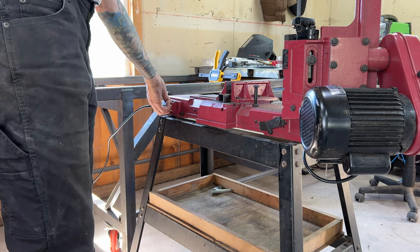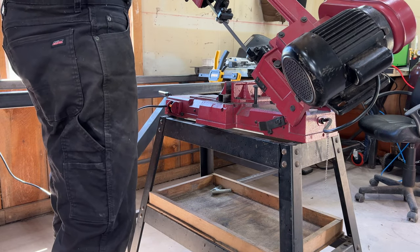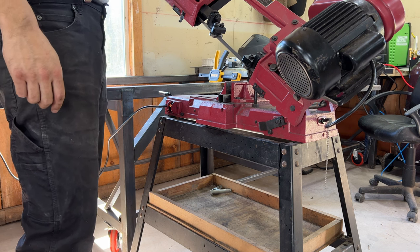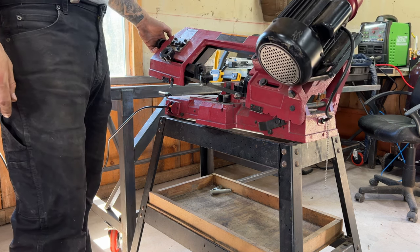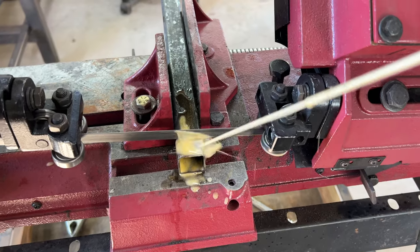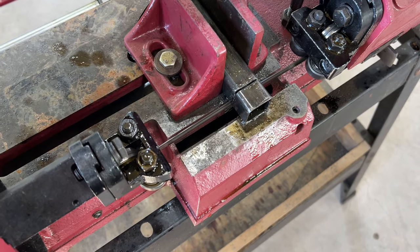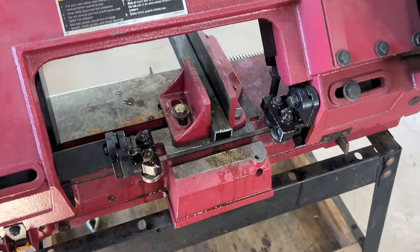Let's put this thing on. And then you should just be able to drop it and let the weight, that's what the whole thing is about. There it is. All right. Well, I could tell you it cuts.